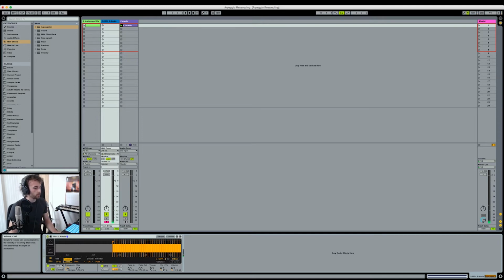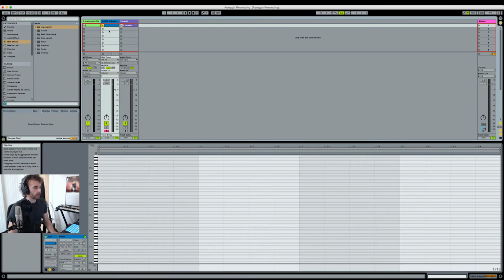So that's really cool. So again, I'm going to drag the velocity down to 0, put the volume up to 0 as well. This means we get a kind of consistent level across all of the slices. And now what you can do is just play around.